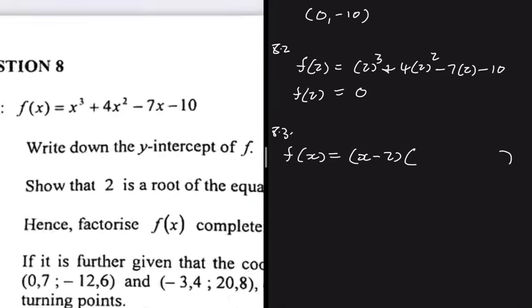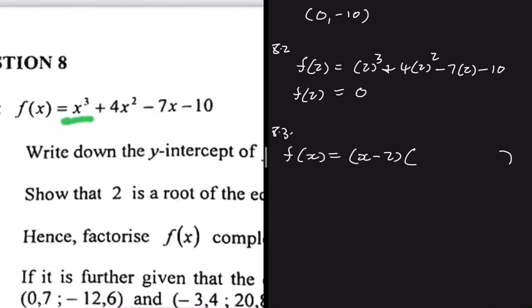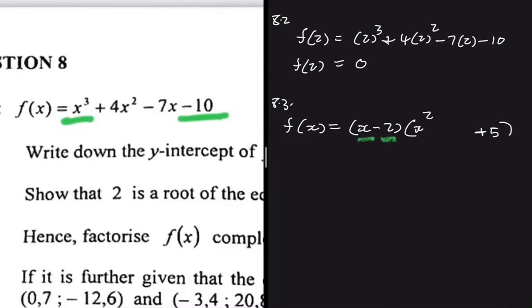So let me show you something. Here we have x to the power 3, right? We already have x here. So it would make sense to say that we need x to the power of 2 there, so that when x multiplies x to the power of 2, we're going to have x to the power of 3. Now, let me show you something. Also, we have minus 2 here, and then in our function, we have minus 10. So what do you need to multiply minus 2 with so that you can get minus 10? That is plus 5. So we have plus 5 right there. Right, now we just need the middle term of our quadratic function. Right, let me show you how we're going to get that.